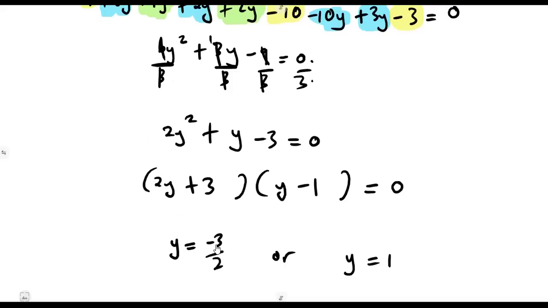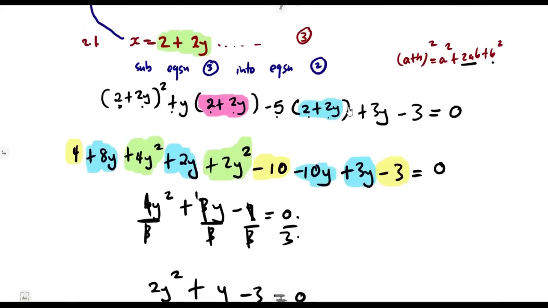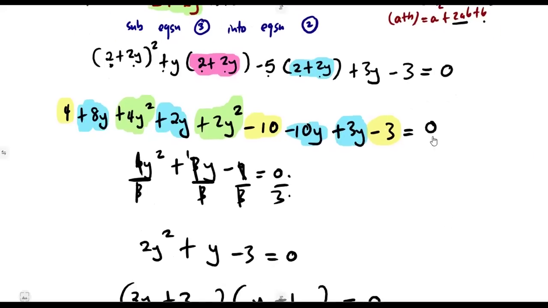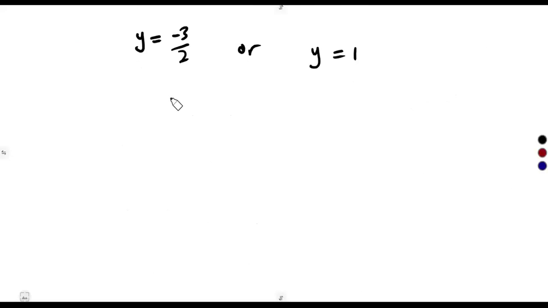When y is minus 3 over 2, find x from there. From this y, which is 1, find x. From which equation? Which is the best equation to use? The best equation will be equation 3, where x is the subject, x is equal to 2 plus 2y, I remember. So it is best for us to substitute there. X is equal to what? X, remember, is equal to 2 plus 2y. This is from our equation 3.